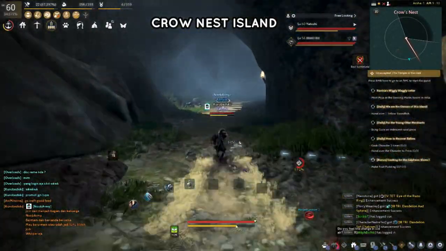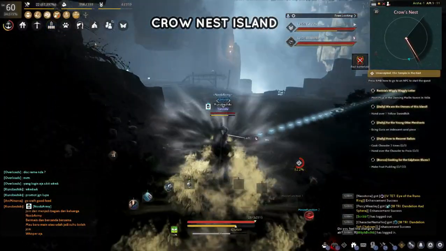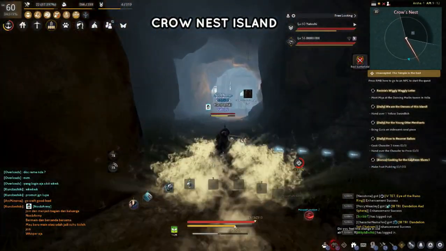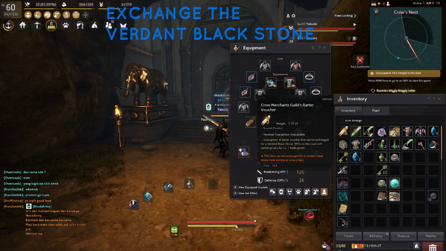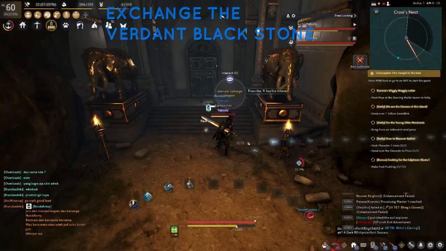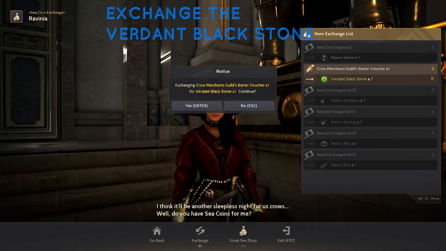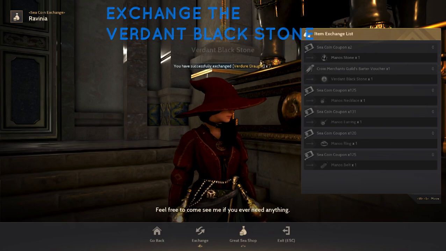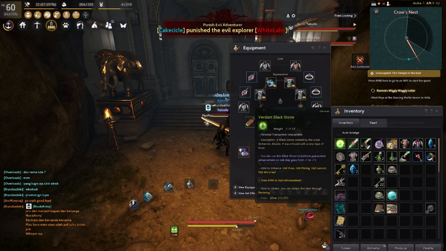Okay, now we're going to Ravinia NPC. She is right here. Just follow the cave, turn a bit left here, and then go right and you see the big door there, and there she is. Now we need to talk to her and press exchange, and we exchange the Crow Merchant Guild barter voucher for Verdant Blackstone. And now you have it, the Verdant Blackstone. That was so easy to get, just do the normal bartering level 1.